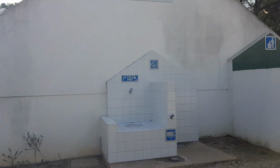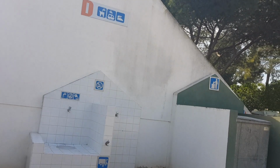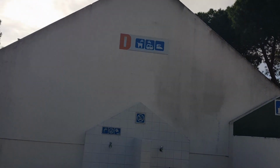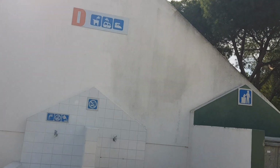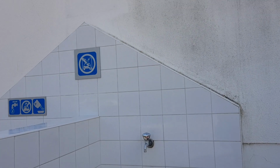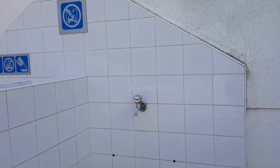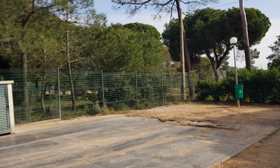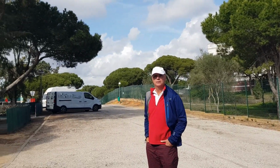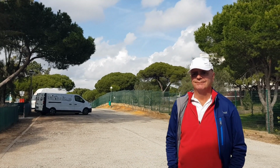Over here is the chemical disposal. I'm just wondering where the tap is for filling up. Oh. Yeah, that's not going to work. No hose on it, and nowhere to put a connector. That might be a problem. Tell if that's drinking water or not. Might have to use the tap near where we're parked and fill it up with bags. Yep.